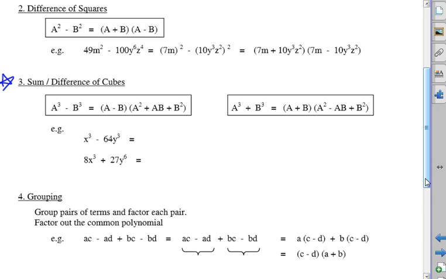And you have to be able to cube root both of them. Now here's something that's a little bit different. In calculus, you can have radicals in factored form. So for example, you can have a difference of squares. If you have x squared minus 5, that factors to x minus root 5 times x plus root 5. Okay? So we do use radicals in factored form in higher level mathematics.